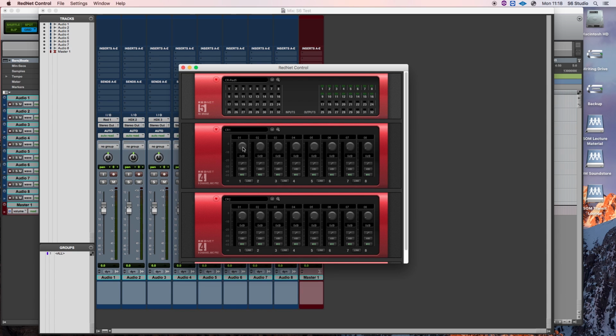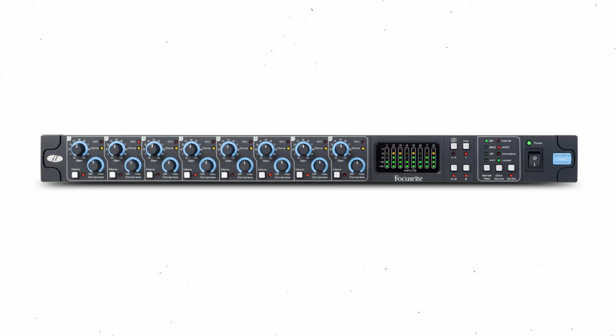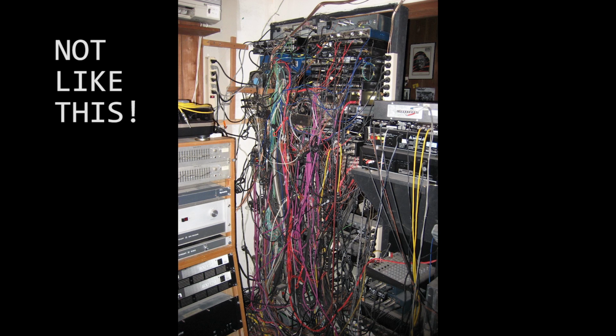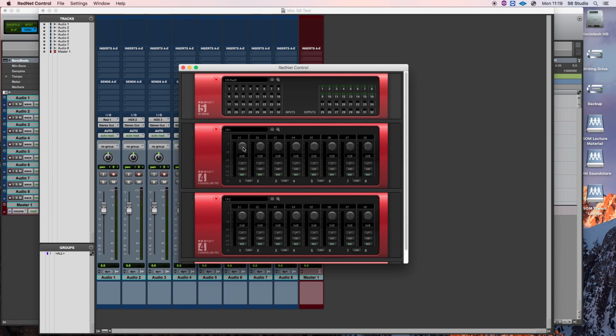If you are planning on using any analog mic preamps or any of the external preamps that we've got, such as the Focusrite Octapre or the UAD 6176, then you will need to patch them correctly using the Bantam patch bay, and also route them in via an analog input such as HDX 2, 3, etc.